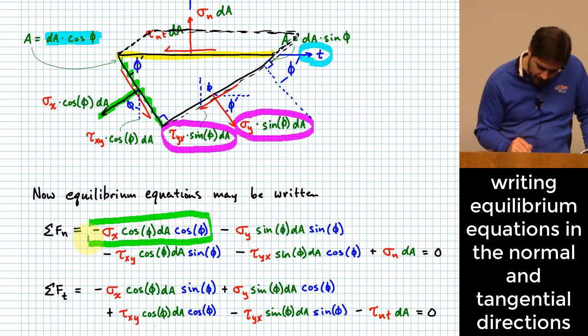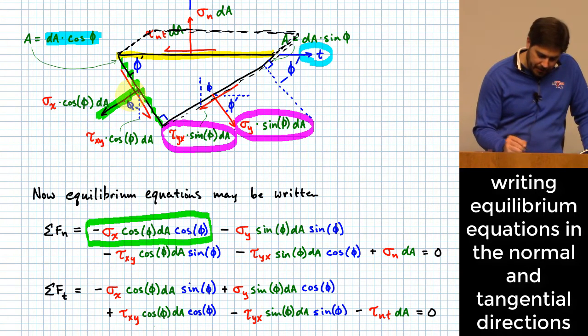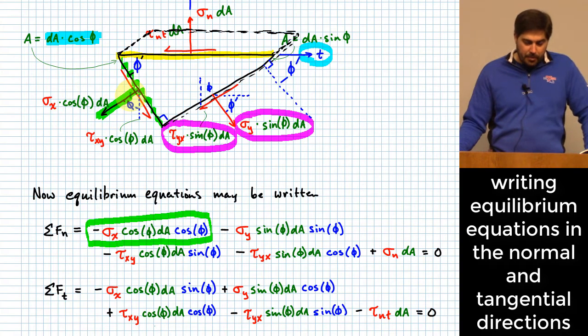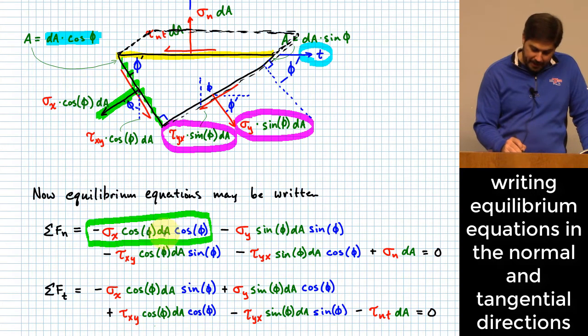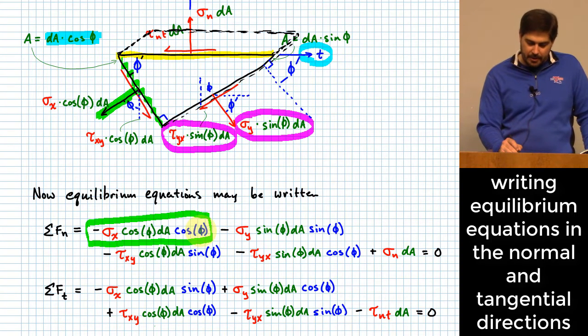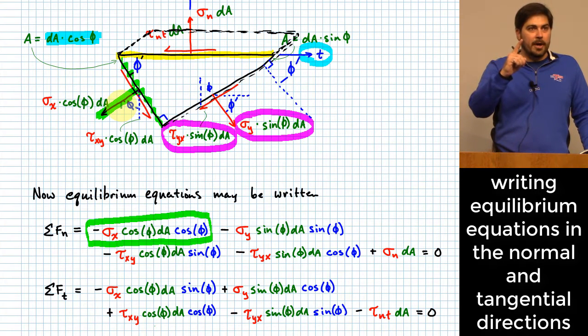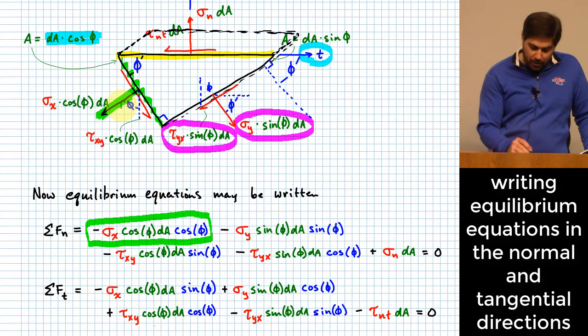What I'm doing is I'm picking off the component of the force over here that I colored green. I'm picking off the component of that is aligned with the normal direction. So I had to multiply by area to get force, and then I had to multiply by another trig function to pick off just the component that is pointed along the normal direction. And you might notice that I have a negative sign out there. Why do I have a negative sign? The direction that this arrow is pointing is opposite the positive direction that I had established for my normal direction.